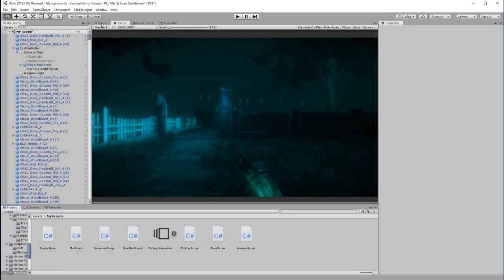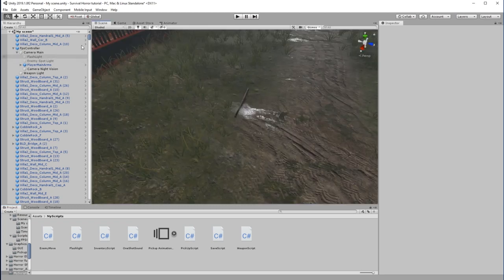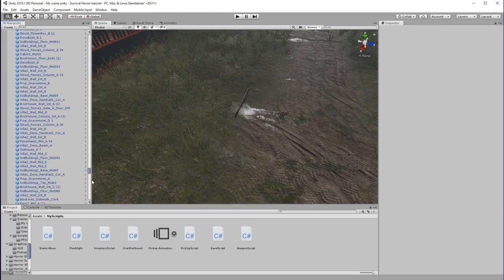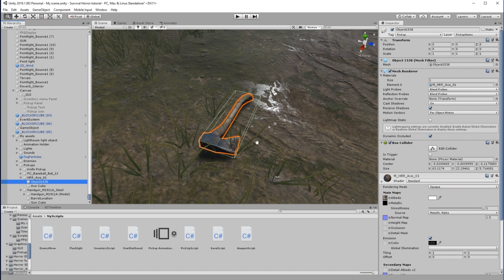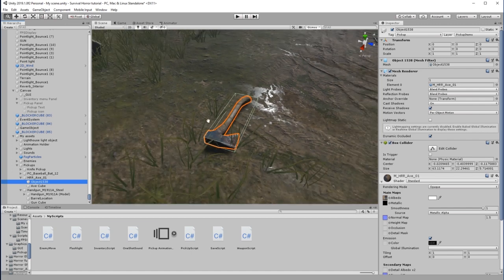Okay, so if we go back into our scene now, let's just adjust these collider areas for our pickups. So we want to go into the axe. If we just double click this object, we can see that that collider is a little bit too close. So let's go on the size and just adjust these a little bit on the X and the Y. We can even just do the Z a little bit there. Okay, so that's a much better area, I think.